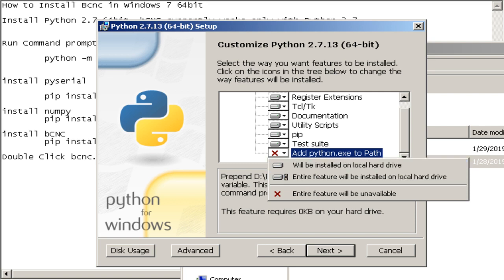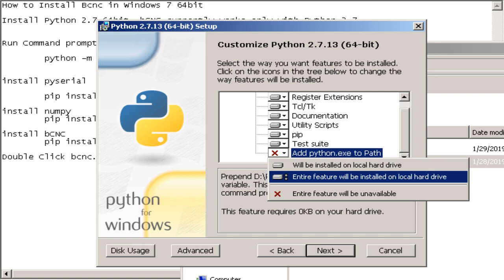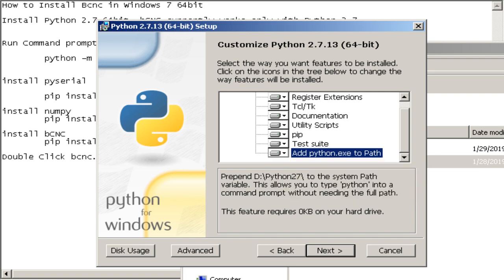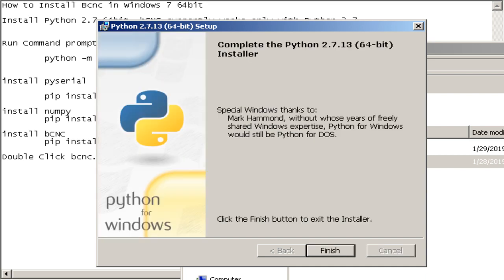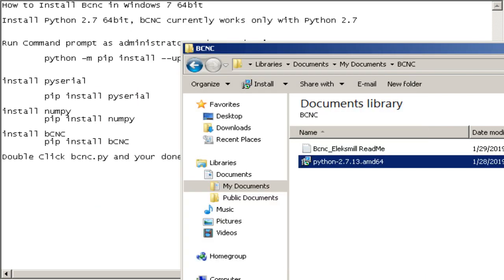This will also add the Python exe to the path in your operating system. Click next, then wait for it. So it's done. We have already installed Python 2.7.13.